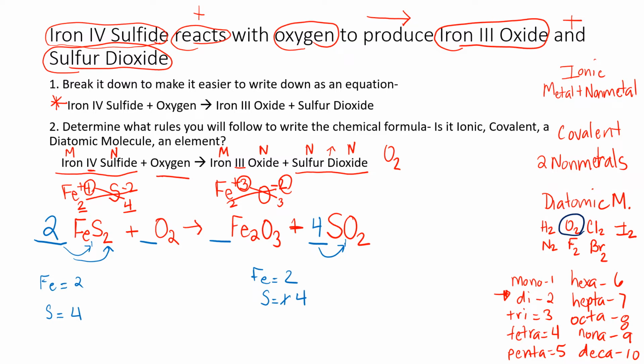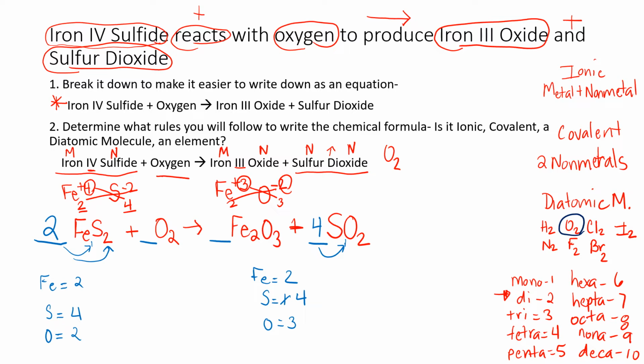So now the last thing, which I'm going to tell you, is probably a little challenging, because oxygen, you'll see on the product side, it has 2 areas where oxygen is found. It's found in iron 3 oxide and it's found in sulfur dioxide. So we have to add those 2 together. Okay, if we look at the oxygen here, we can just say, okay, there's 2, there's no coefficient. And then let's take a look at the oxygen here. Well, right now we have 3 and there's nothing here, so it's just 3. But we also have to add it to what's here.